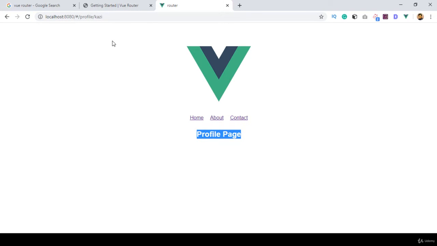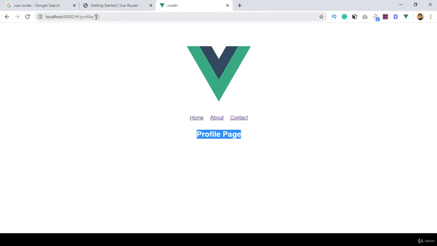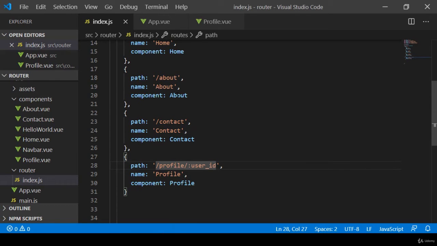Also, if you want to display some numbers, then it should be a specific ID profile that is visible. And if you want to show this ID, that means if you want to find out specific ID data, and which ID number it is, then you can also do that. If you want to do this, go to our profile, where I defined our route with this ID.